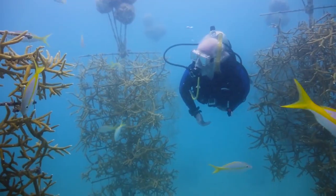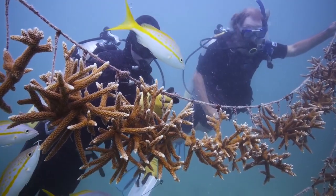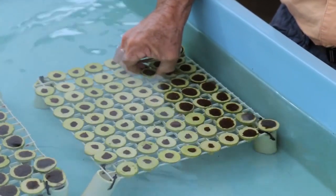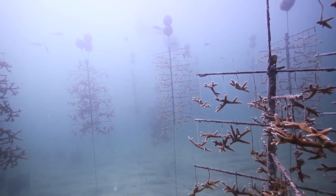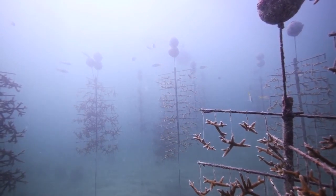It turns out that the more you destroy a coral reef, the faster it heals itself. A team from Mote Marine Laboratory in Florida found that when you break bony coral down into microfragments, it will regrow at 25 to 40 times the normal rate. This means that we finally have a means of rapidly reintroducing coral colonies into areas of decay.